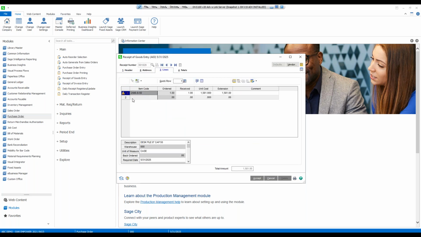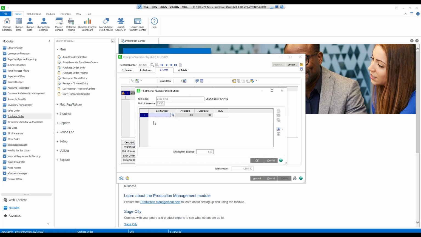And this little triangle here means that Sage needs something. In this case, the something is a lot. So I will go ahead and provide it the lot information. Let's just go ahead and give it a lot code of 032621-1. That's today's date. I'm using a date code to make it easy to find later. And then let's go ahead and enter the quality control ID of the person who did it.